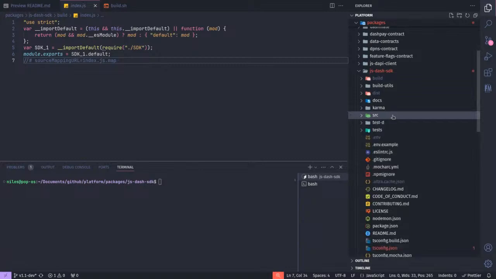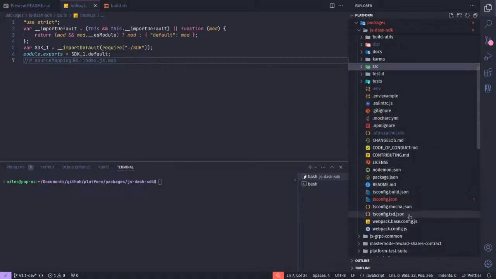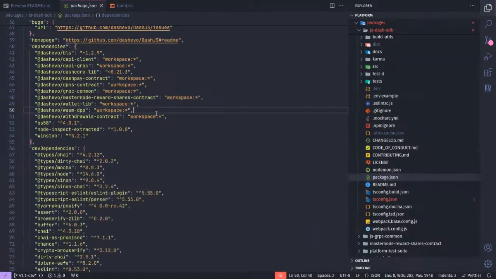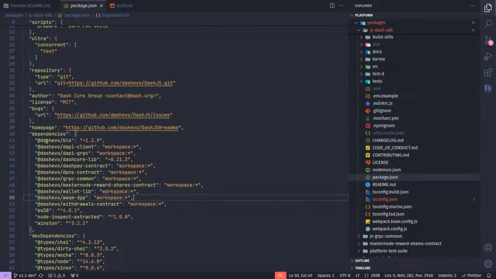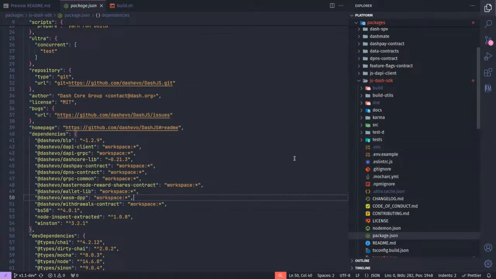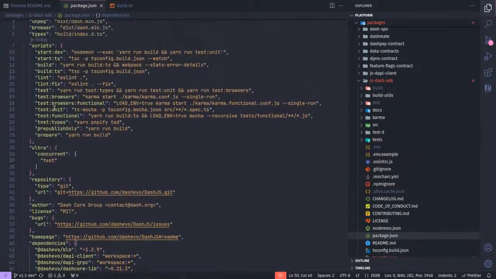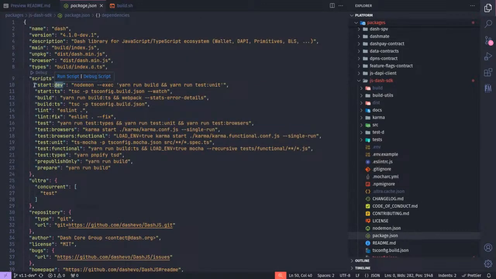Okay, so anyways, what I was trying to do, let's open up my package.json again. So yes, we have the dependencies linked, hopefully. That means if I start trying these scripts, they should work. We can do start dev, which is going to run nodemon, yarn run build and yarn run test.